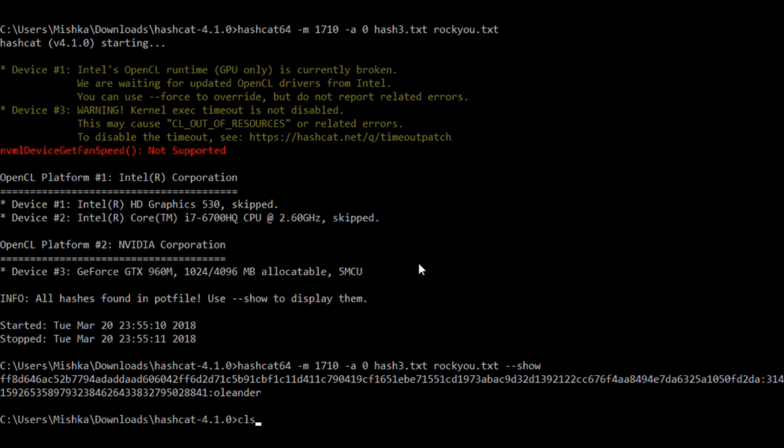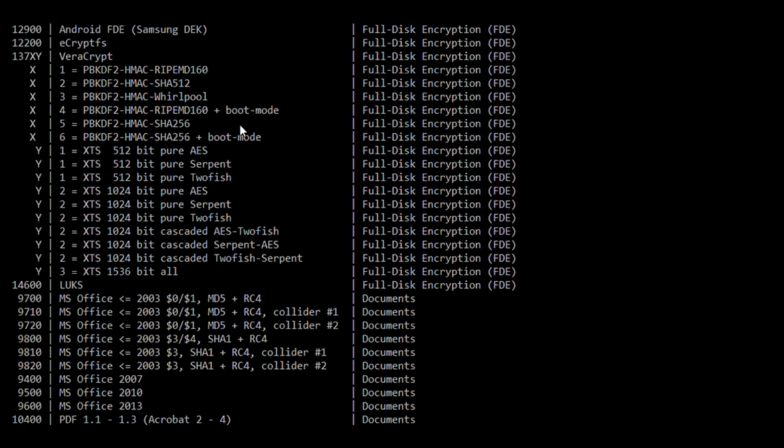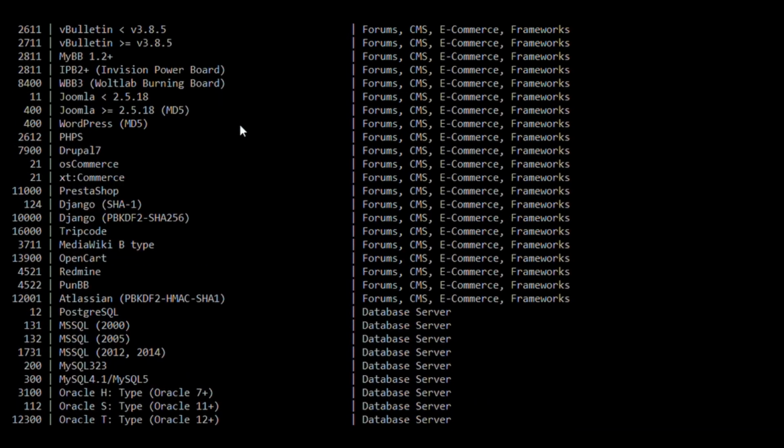Okay, so let's clear this up. Let's see, more hash 4, right? So this is his phone number, I guess, hopefully, hashed as SHA1, and let's do hashcat.